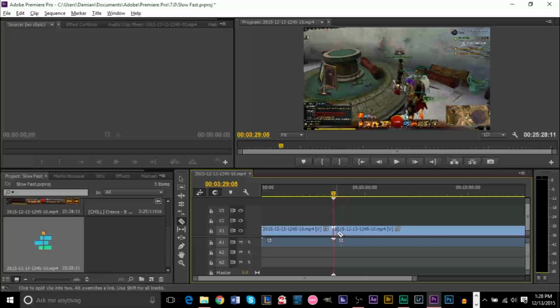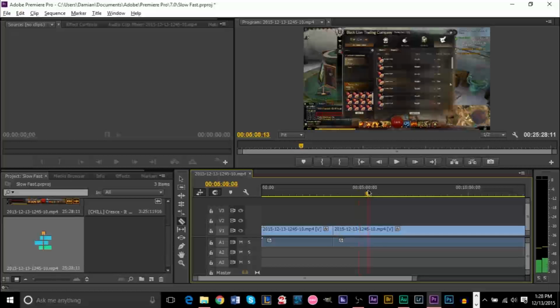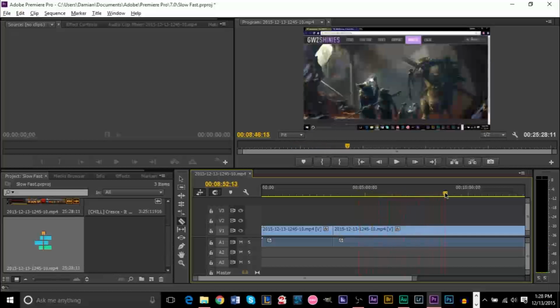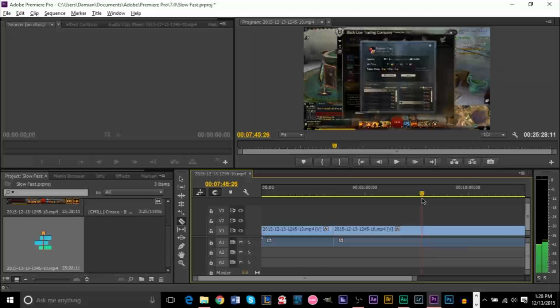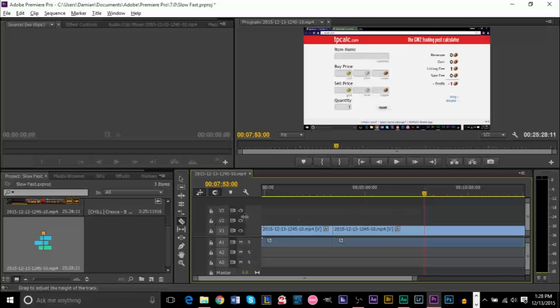The main goal here is to section off this track so it is its own track so that we can speed it up individually. Then after that, you want to find the part where you want to stop speeding it up. So say I wanted to stop speeding it up right around here. So I'm gonna grab my razor tool again and click right here, and that will basically section off this track and have it as its own track, separate from the actual video file.